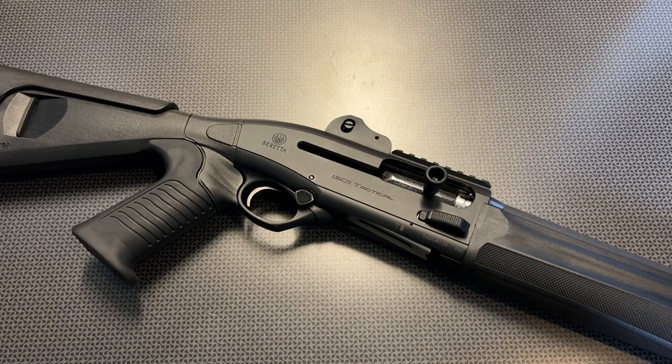Also, the way that gas system operates, there is not a lot of recoil. It is a light shotgun, but if you can manage the recoil of the Benelli, you can definitely manage the recoil of the 1301. I could keep all my shots on target, and as you can see in the intro, this is probably one of the fastest tube-fed shotguns I've ever fired, absolutely dumping through tubes as fast as I can pull the trigger with no worries about outrunning the action.